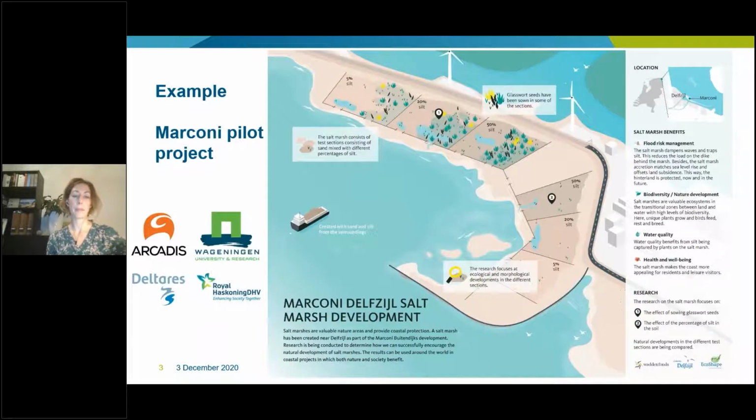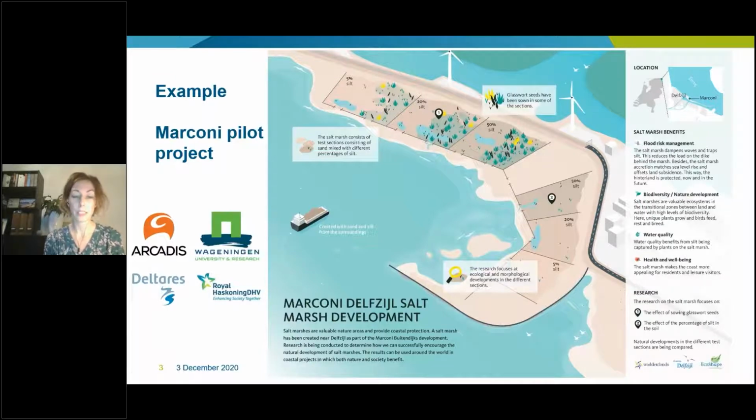And I would like to use the Marconi Salt Marsh project as an example. This was one of the Ecoshape projects. And first, very short, something about this project itself. And if you want to know more about it, you can find some information on the Ecoshape website as well.